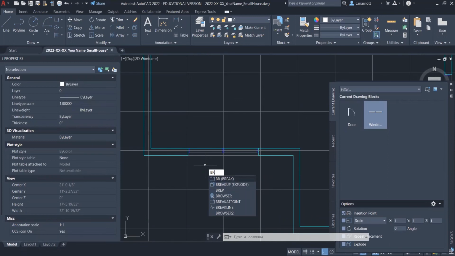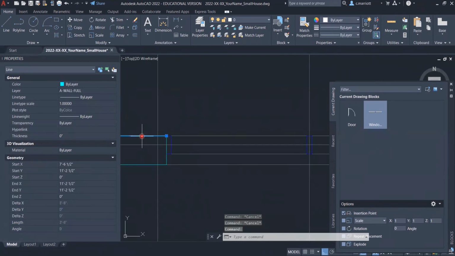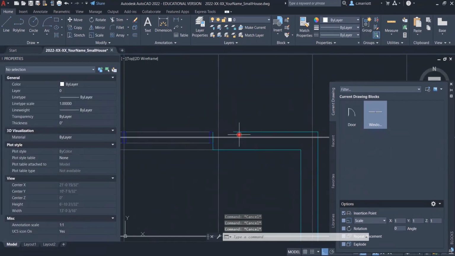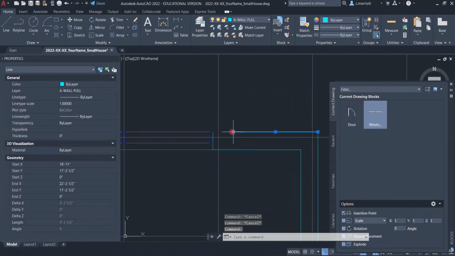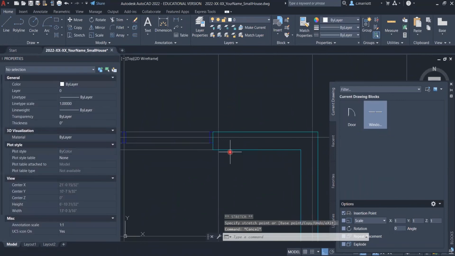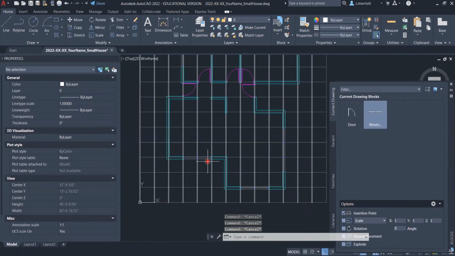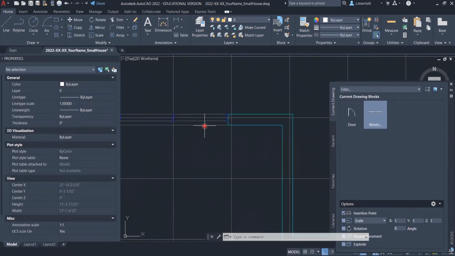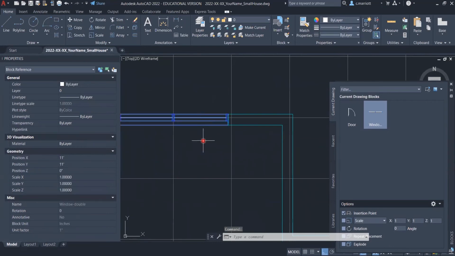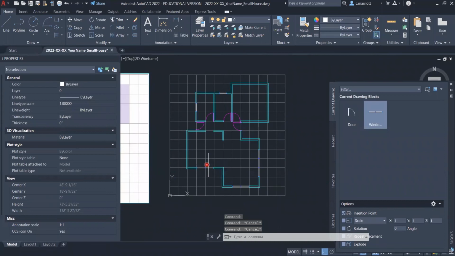Now I'm going to trim something here. I want to trim this line right here. Okay. And what's happening is it trimmed it at that point that I clicked on. And I'm going to just bring the second point back to the wall here. So you can see I just moved that back here. And I just need to take this one and drag it to that point. So this is what we want this to look like. We don't want those walls coming over the top. So that's inserting that window, a 2-unit window.